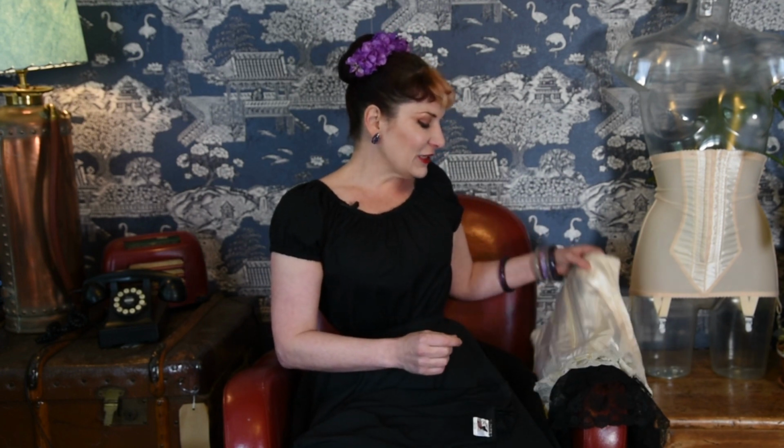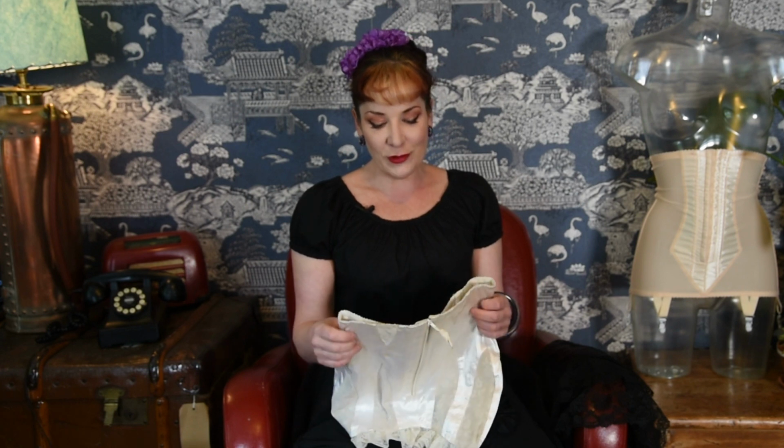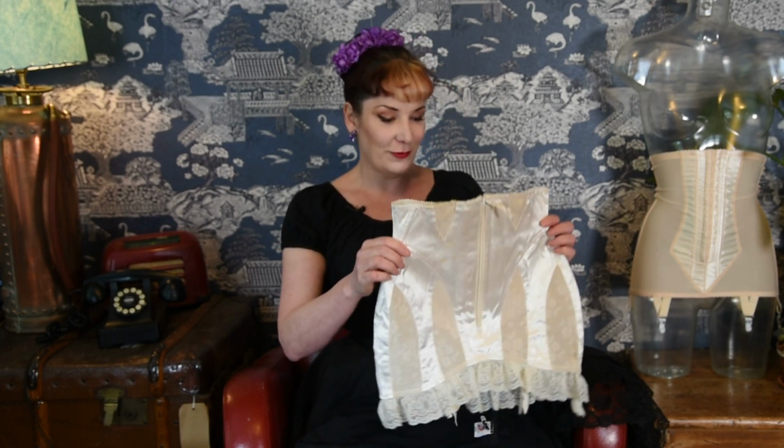Underbust girdles were made in the 1940s and 50s, and I've got a couple of my favourite pieces to show you. The first up you might actually recognise. Now these 2 underbust girdles I'm going to show you, I actually found them at Spitalfields Market in London. We used to have a little concession in collective clothing in Spitalfields, and I happened to go there on a Thursday, and they have a vintage market on Thursday, and I found these two amazing underbust girdles.